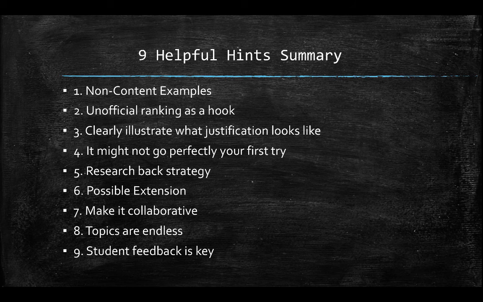Let's summarize real quick. So we've got non-content examples, and the unofficial ranking is kind of a tag team of getting students to buy in when you do this for the first time with something that they care about. Number 3, make sure students know what justification looks like. I obviously crashed and burned because I didn't do that. Number 4, speaking of crashing and burning, it's okay if it doesn't go perfectly the first time, and that's true with anything. Number 5, it's great that it's research backed and it promotes higher order thinking skills and deliberation.